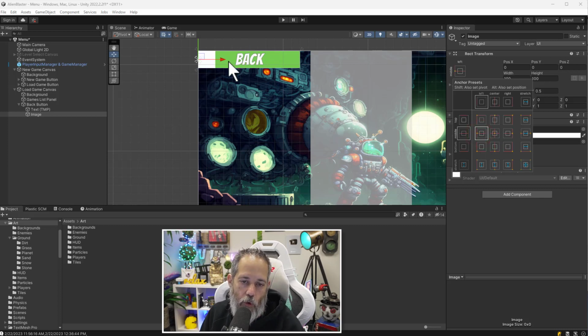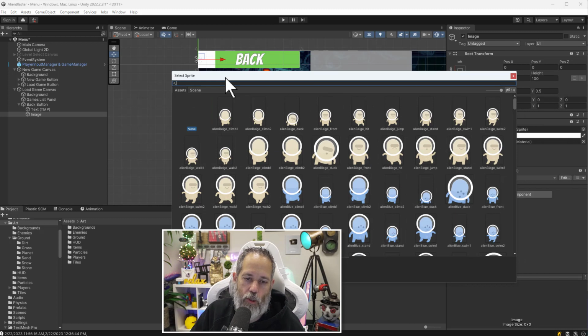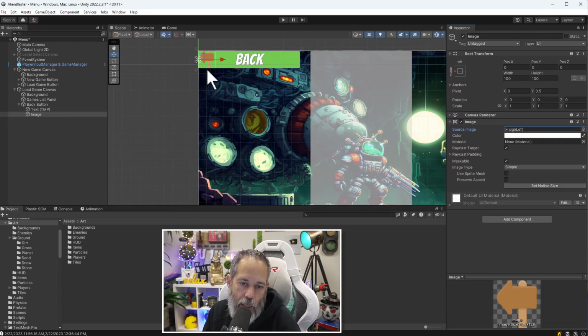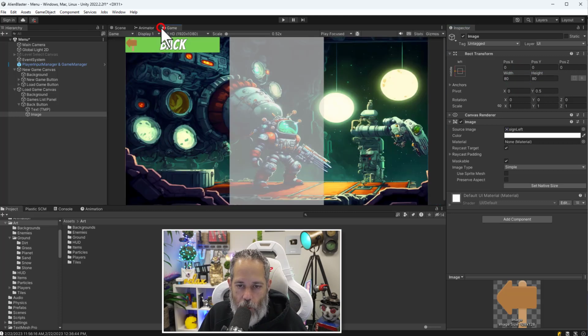That's going to move it right over here to the left, and I just need to pick a sprite for it. Now, there is a pretty good sprite that we can use already in our pack. If you just search for sprites and search for the word left, you should see a sign left, and look at that. I think it fits pretty good. I want to shrink it down just a little bit, though, so let's adjust the height to be maybe 80 by 80 instead of 100 by 100, so it's not going over the edges.